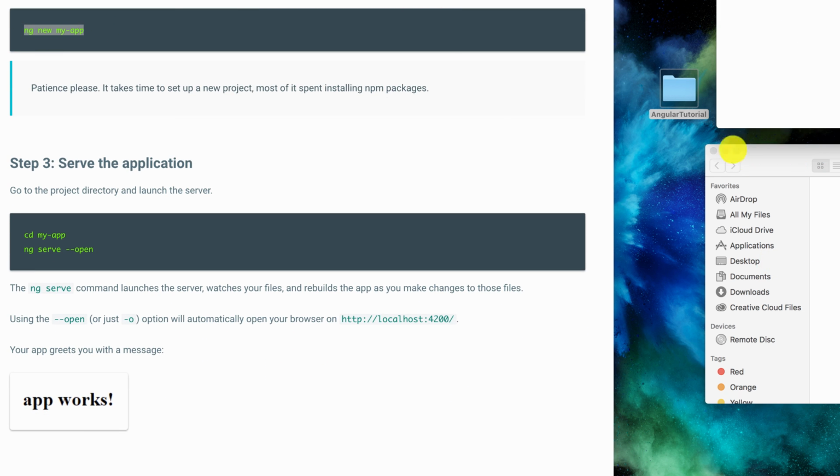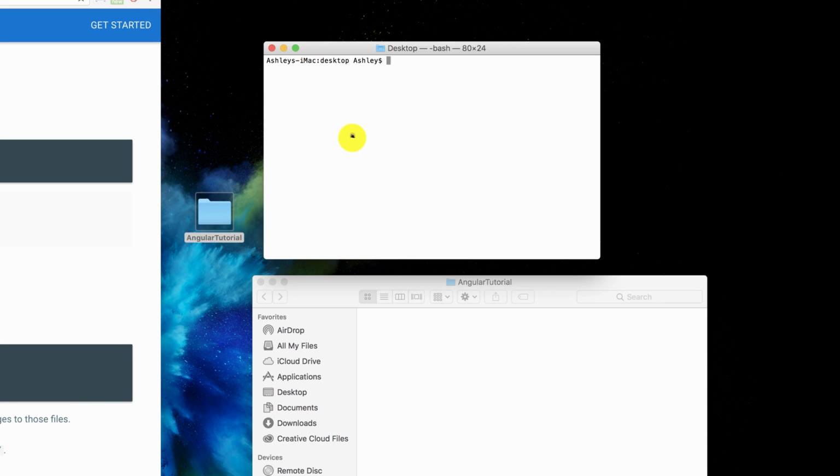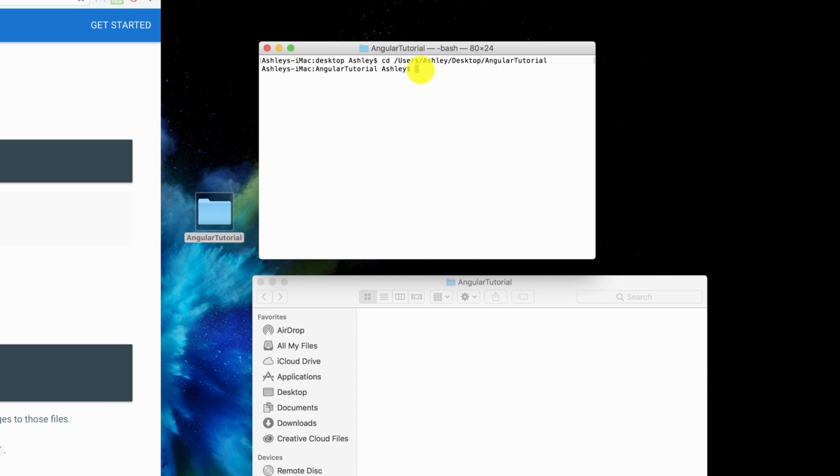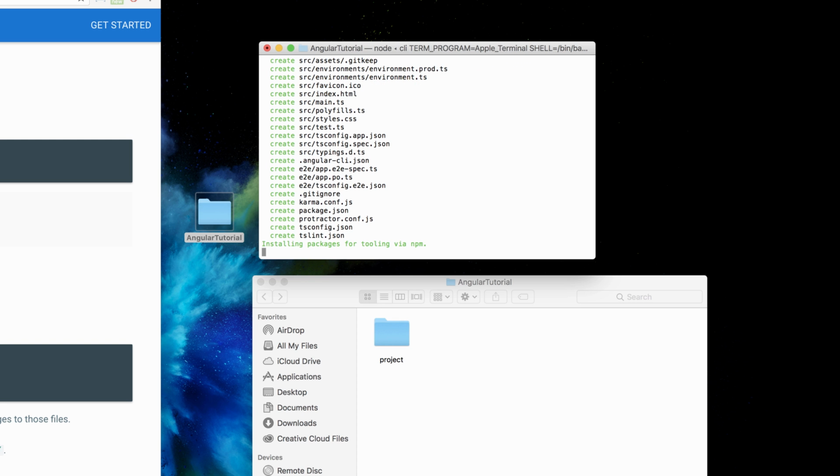So what I'm going to do is navigate to this folder that I just created. In my terminal window, I'm going to say cd, and I'm just going to drag this folder into my terminal. It puts that path. I'm just going to click return, and you can see I'm now inside that folder. Now I want to use Angular CLI to create my Angular project. So I'm just going to say ng new and the name of the application. Maybe I'll just say this is my project, but you can call it anything that you want. I'm going to click return, and it's going to take a few minutes, so I'm probably going to pause this video and come back to it, but it's going to go ahead and create that project for me.